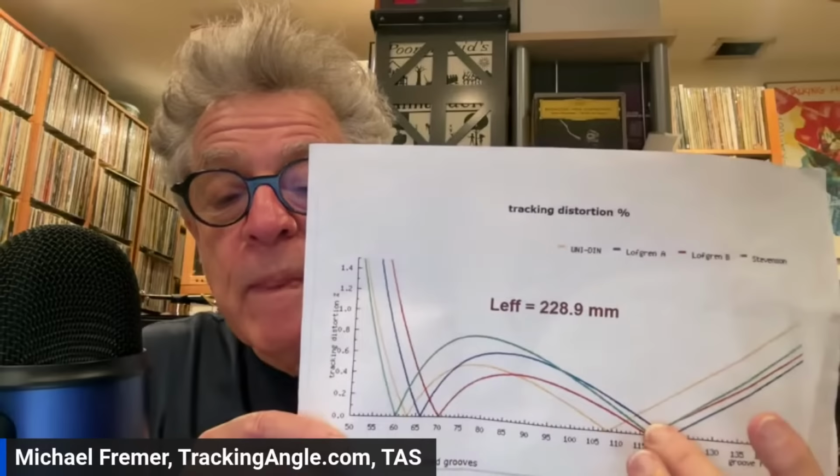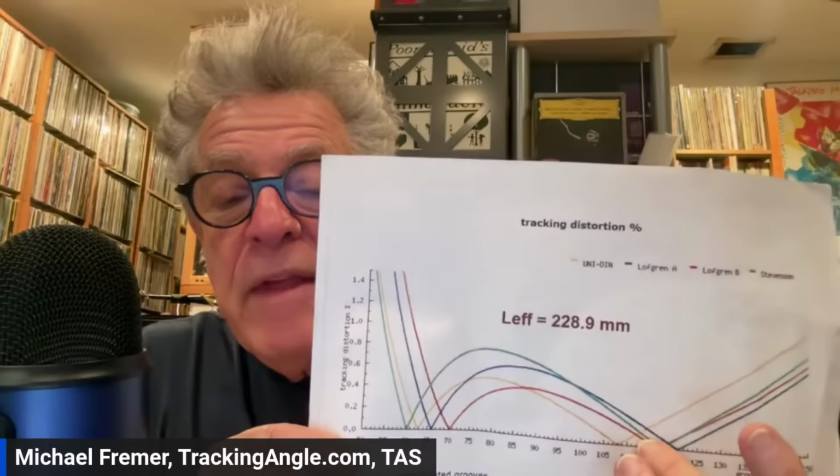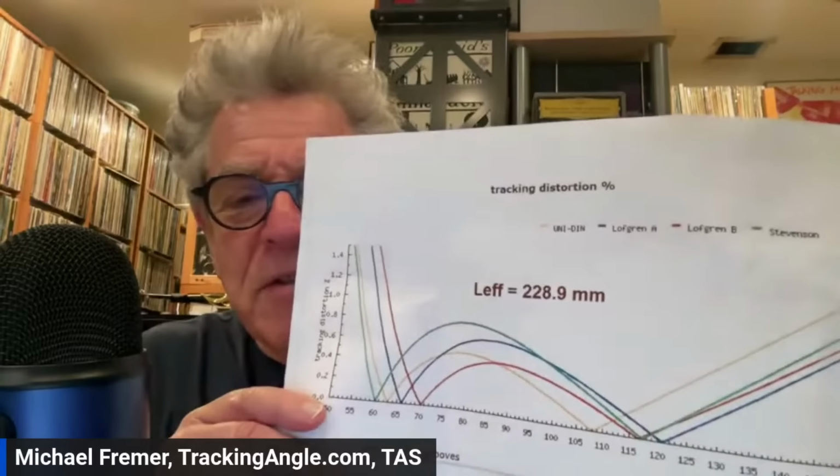That's unity. Forget about that one. At this point, all of them are pretty close together. And then the distortion starts going up. I know some people have never seen this. They're saying to themselves, I better get a CD player because this looks horrible. But you don't hear the distortion. You really don't, if it's set up correctly.